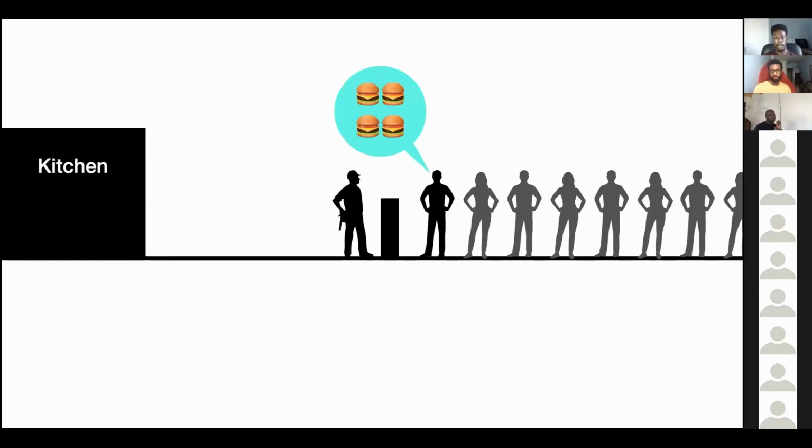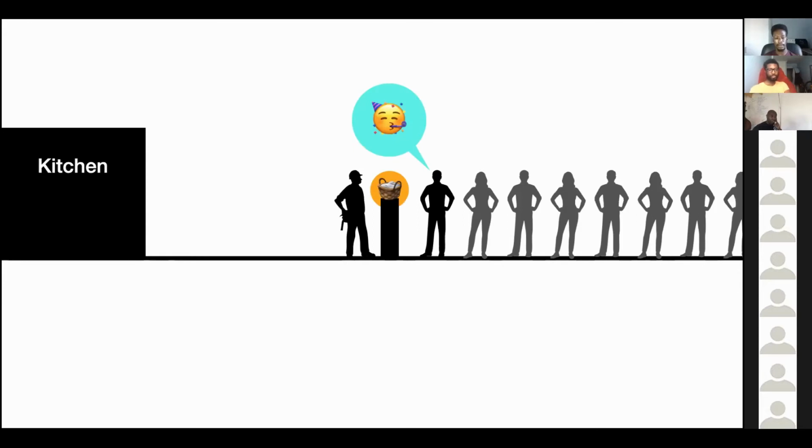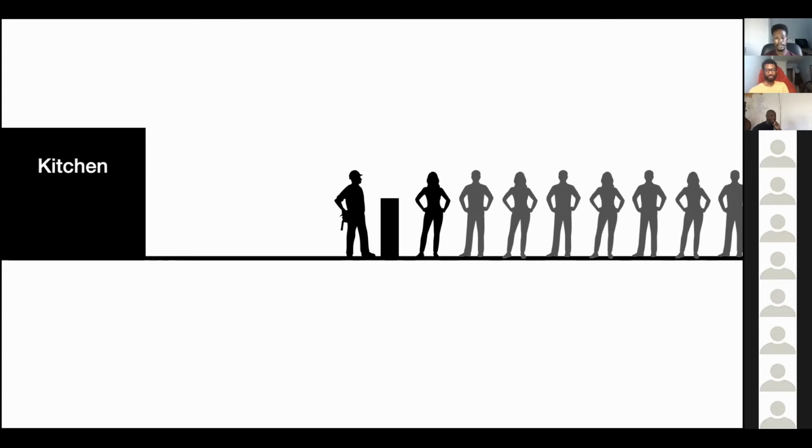Andre puts in an order for 4 hamburgers. Jason wants confirmation of that. Andre insists. Jason heads off to the kitchen and puts in the order. And then Jason decides to wait while the order is being prepared. At some point later on, the order is complete. And then Jason fulfills the order by bringing it to Andre. Andre is over the moon. Andre takes his order, he exits, and then the next customer steps up front and the process repeats itself.